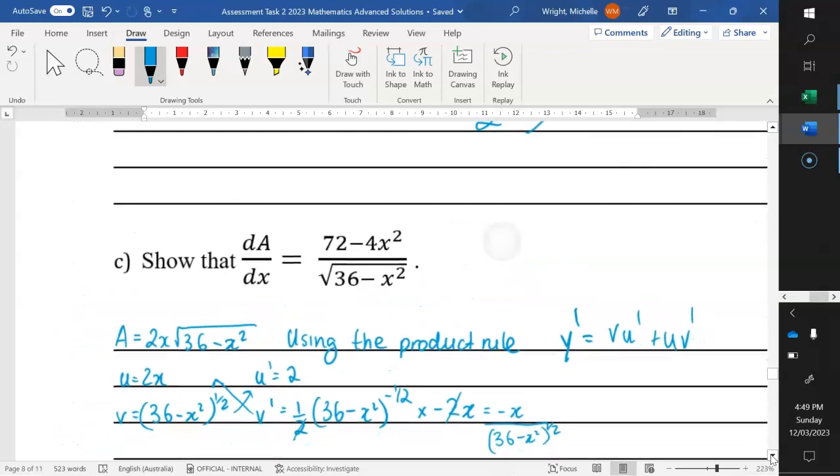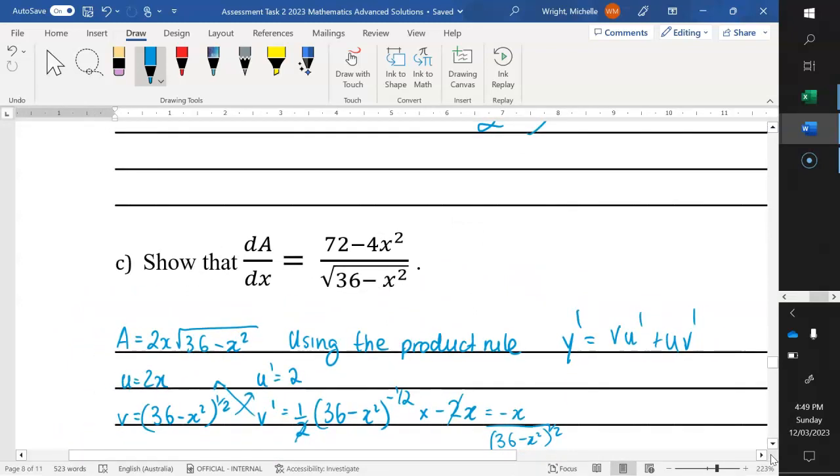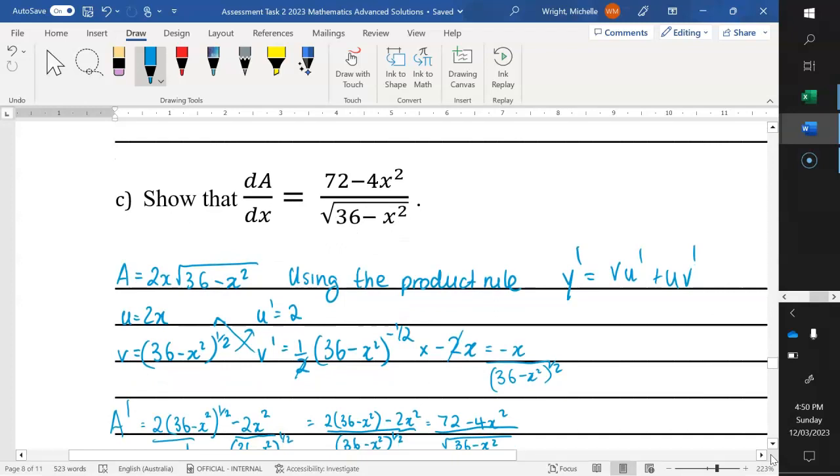In using the product rule, what I've done is said that this part at the front is my u, this part behind is my v. So if u is 2x, u dash, or du/dx, is 2. If v is (36 minus x squared) to the half, I've just popped the square root as a half. Then v dash is, and this is where people sometimes went wrong, bring the half down, take 1 off the power to get minus a half, but please also times by the derivative inside, so timesing by minus 2x. This 2 and this 2 cancel, so I end up with minus x. And what I want you to do always is rewrite this without a negative index. And I particularly want you all to rewrite that without a negative index in our maximum or minimum questions, because the more you do of these, there is a pattern and they often fall out the same way.